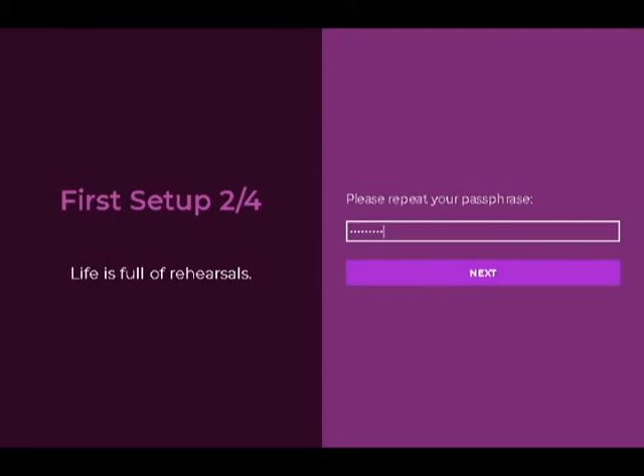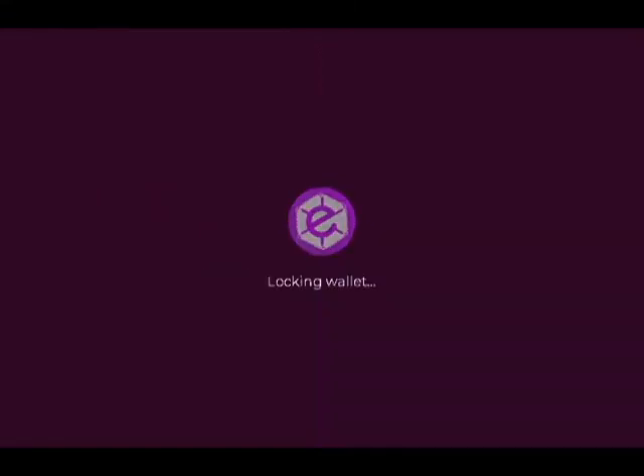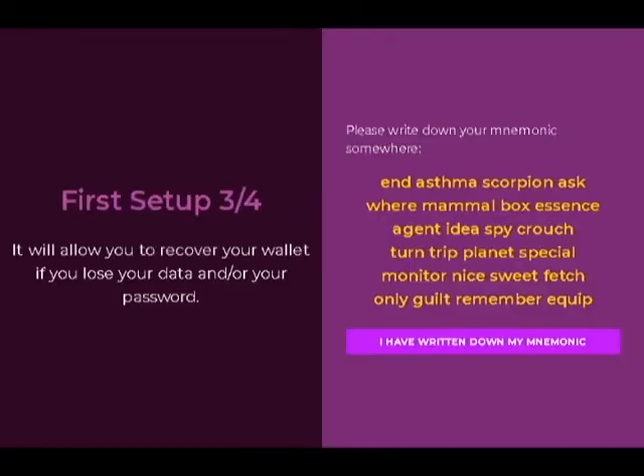On the next screen you will see the mnemonic password page. With security in mind, the new desktop wallet enforces encryption and implements mnemonic passphrases for secure backups and synchronization. After clicking on generate you will now see your own unique 24-word private key. Once your key has been revealed you must write it down — this is very important, as without it you're unable to recover your wallet.